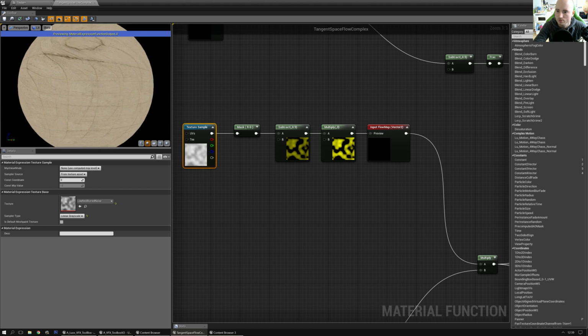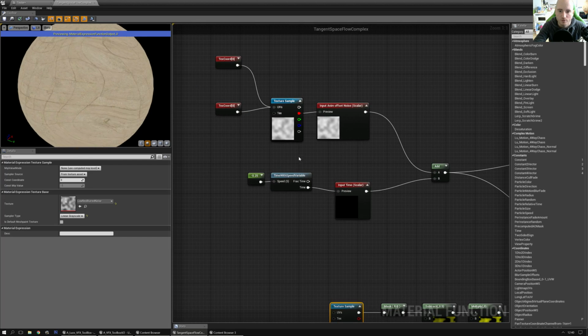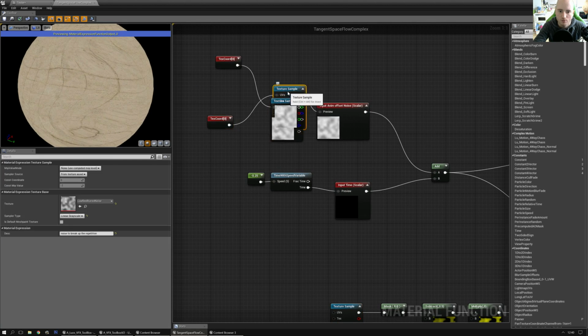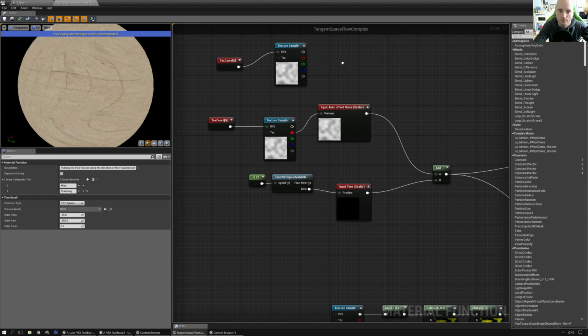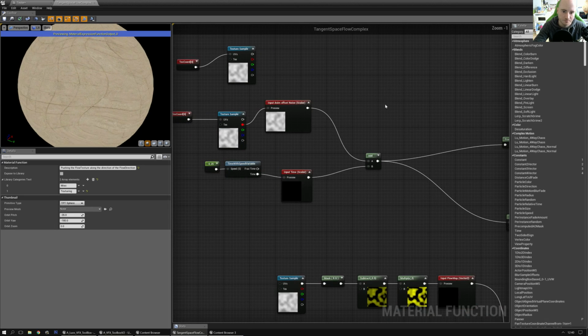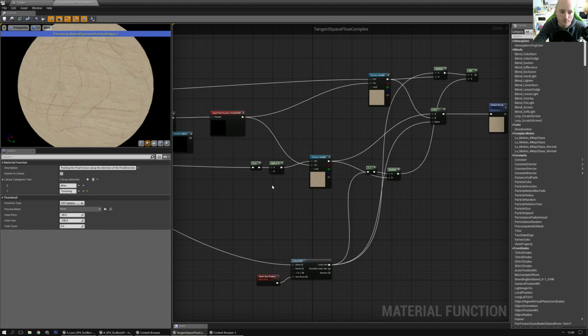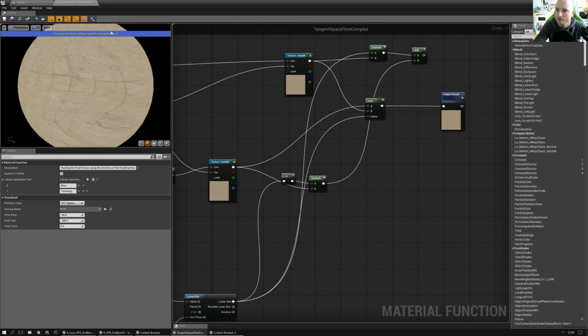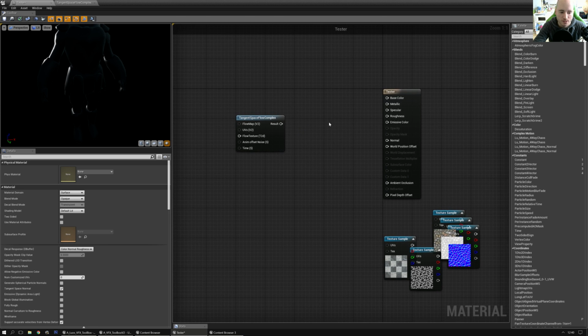The effect kind of looks cool. Okay. Nothing notably interesting. So let's see how it works.